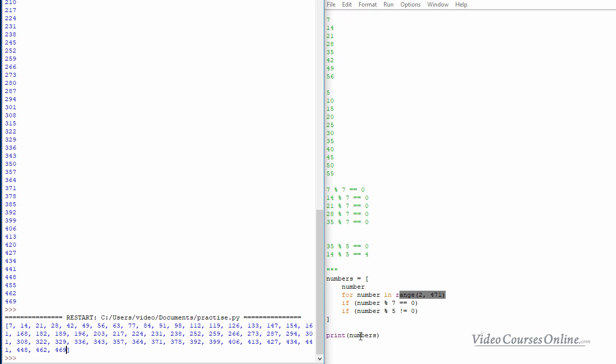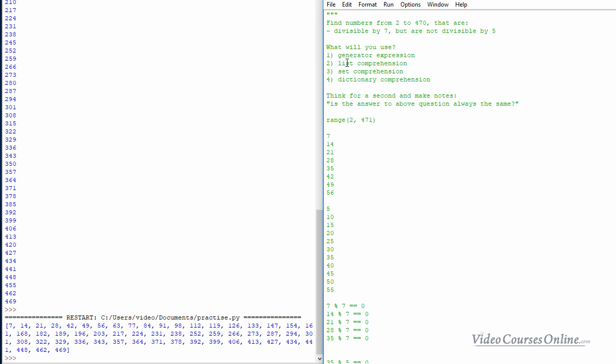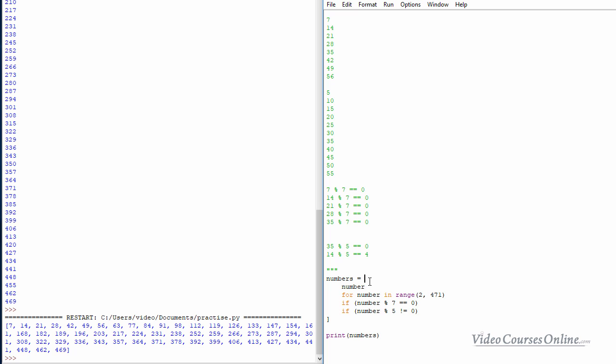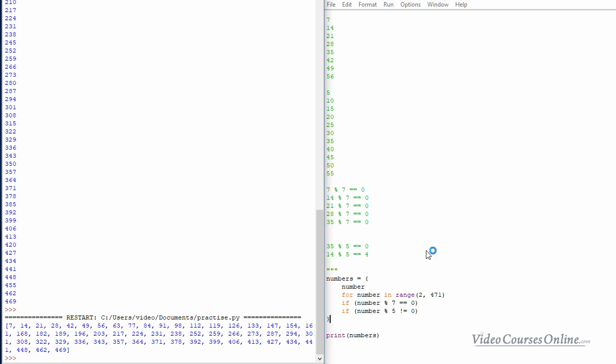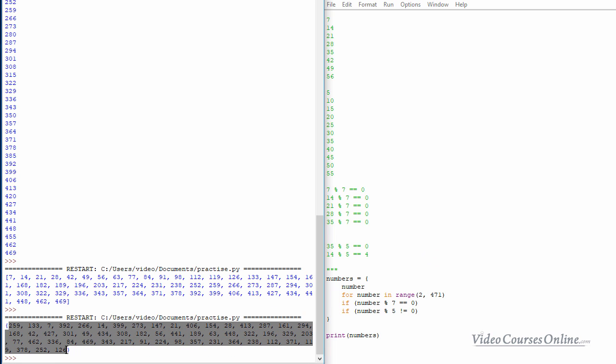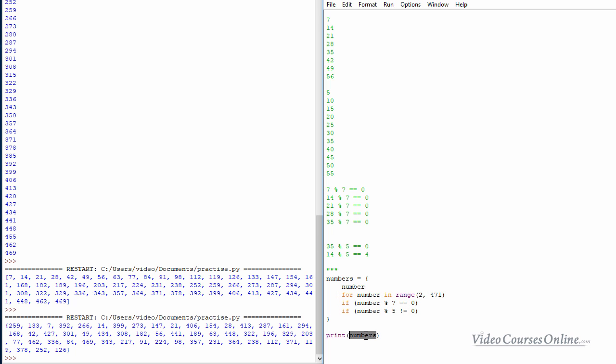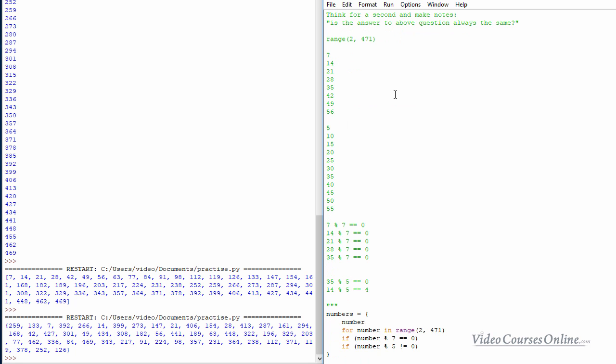And well, if we don't care about that order and we use the set comprehension, so we do something like that, you will notice that numbers are randomly put here, but the cool thing is that we can do some operations, like, for example, we can make the union with another set or something like that, right? So it depends on the situation you have.